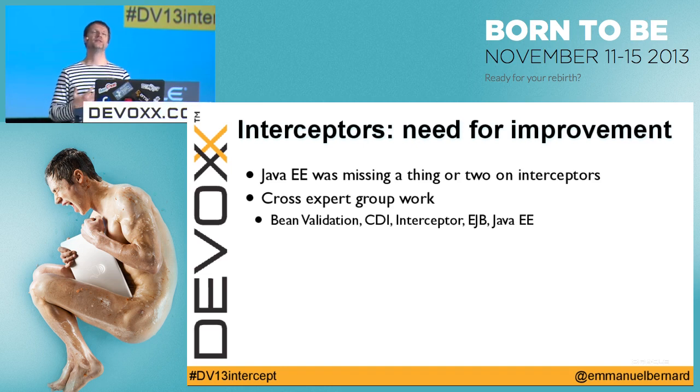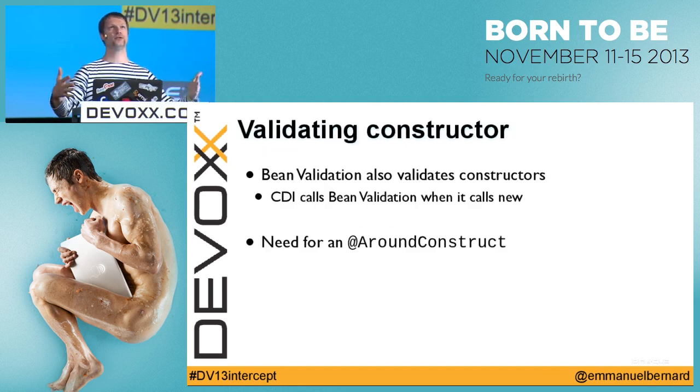But interceptors as they were weren't enough. We were missing a couple of things. So we came and discussed with the CDI expert group, and because the interceptor technology was moving into another group, we also talked with the interceptor expert group, EJB, and of course Java EE at the umbrella level. So even if I'm the only one presenting here, there's been a lot of effort from a lot of different companies and people to make it a unified technology.